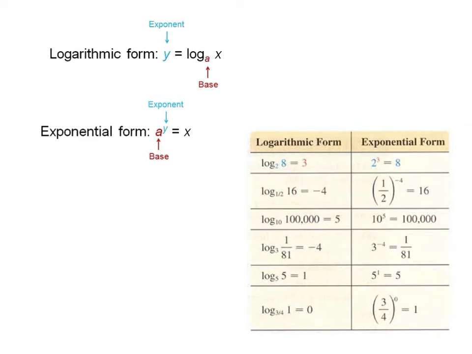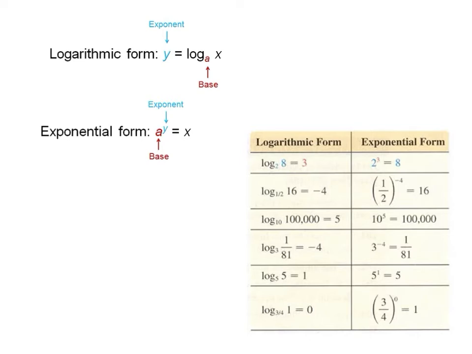So if you take a look at the logarithmic form compared with the exponential form, the base, the little number, becomes the big number, the base. And then the exponent, y, goes as your answer, and the answer, x, goes along with that log. And that's actually how you're going to think about the way that this logarithm works. So let's take a look at what's going on here. These are some that we should be able to understand.